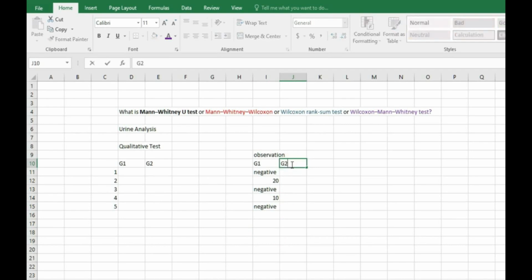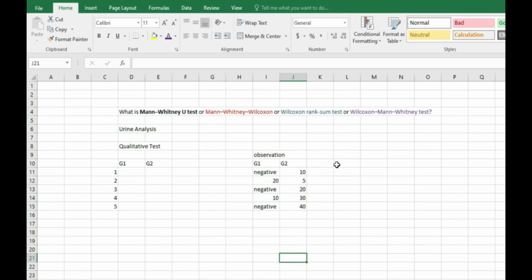In group 2 we have assumed some readings so that we can show you how to draw this graph. All the readings here are assumptions, so I'm writing them blindly, like the number of cells in group 2: for the animals I have written 10, 5, 20, 20, 30, 40.